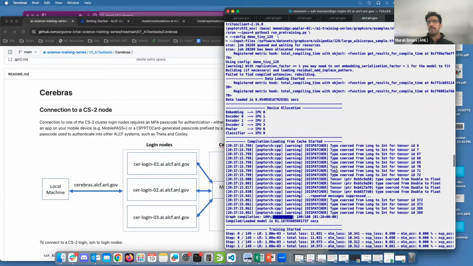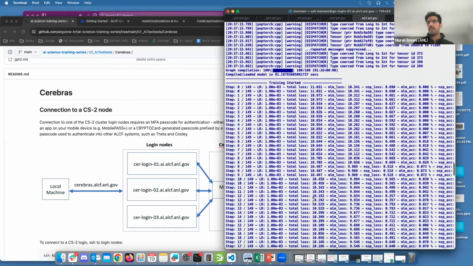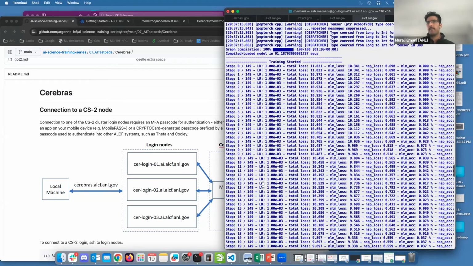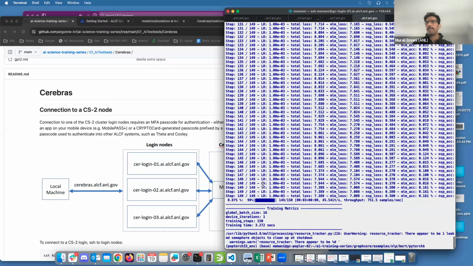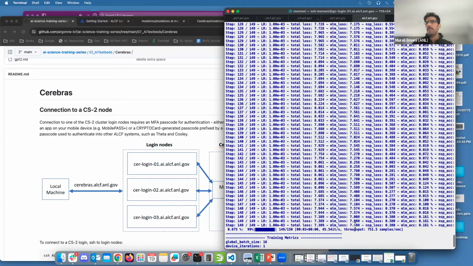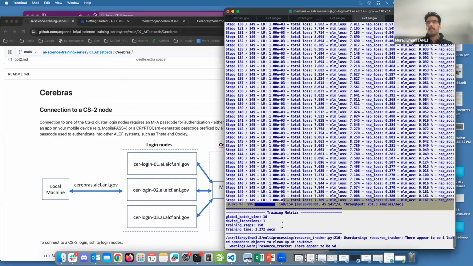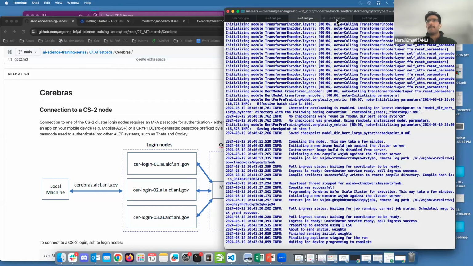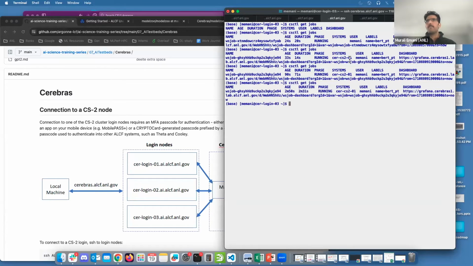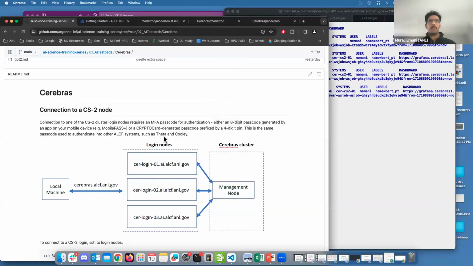On the Graphcore system, we see the example that we have launched. See this BERT example. It's running with different number of steps and prints those metrics as the work progresses. Towards the end, we see the metrics with the global batch size and the number of steps it took, and what's the throughput in samples per second. Yeah, so while the Cerebras job is running, maybe let's switch to the next system, that's the Groq.